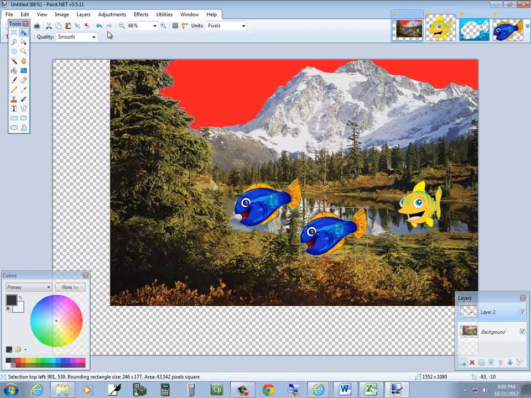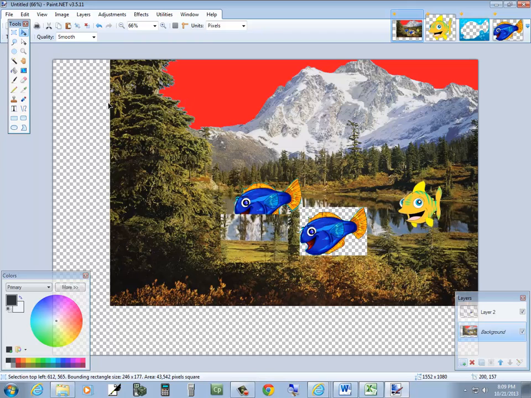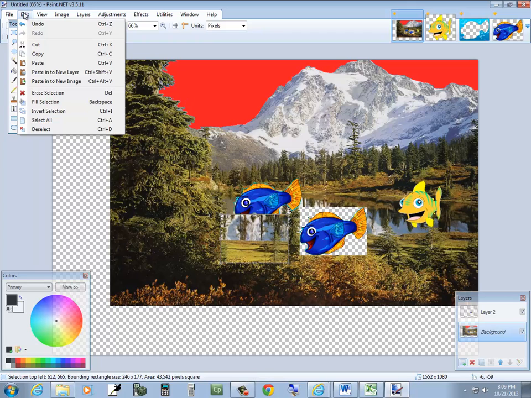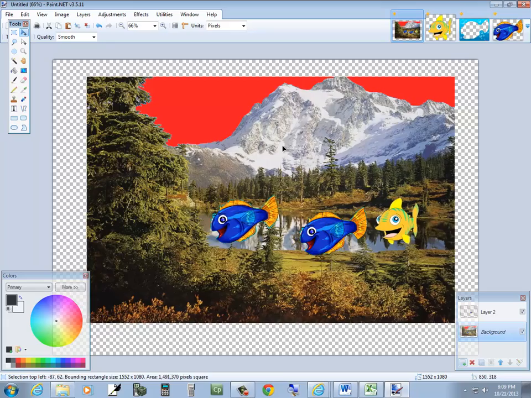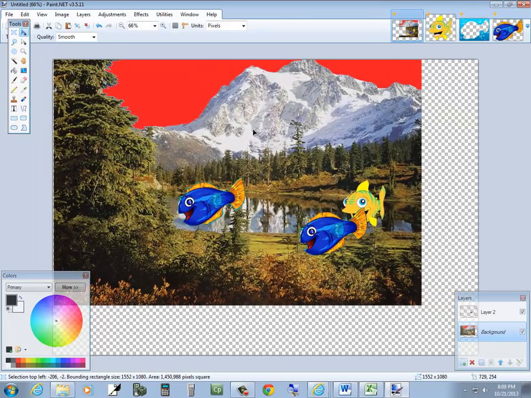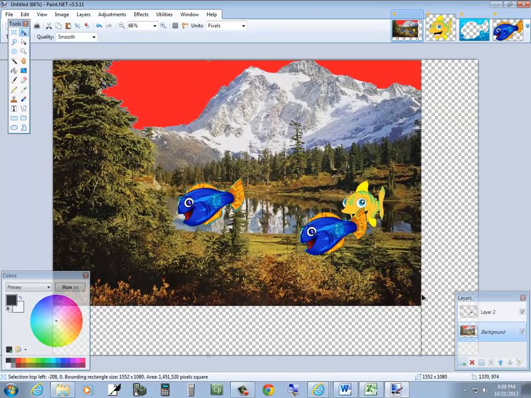And let me choose background. Edit, undo, and edit, deselect. I hate the fact that it selects everything for you by default. And okay, move that up there. Looks like the canvas size has changed.